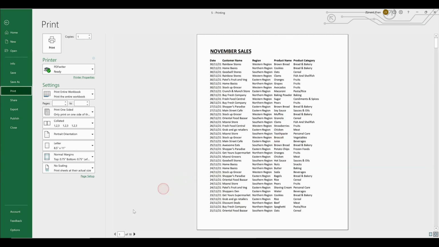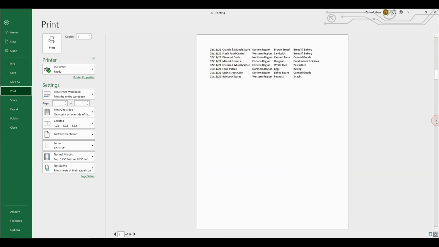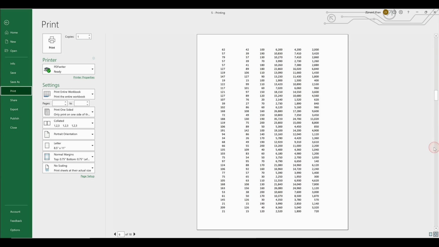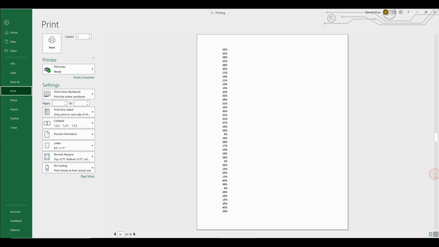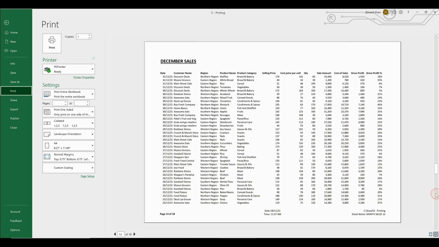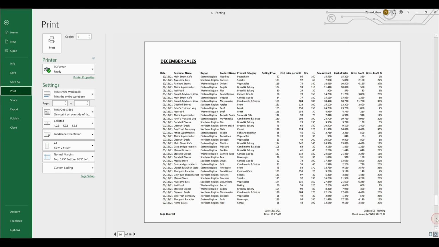But now you can see it's printing 18 pages here at the bottom, and now it's printing November sales. It's not formatted the way we had formatted the December sales sheet. Remember, there are 3 sheets, which I'll show you shortly, and only after this November sales is printed. If I keep on scrolling down, I then come to the December sales, which is the one that we worked on with the footer and with the various formatting. And then if I carry on, it'll come to the last sheet.